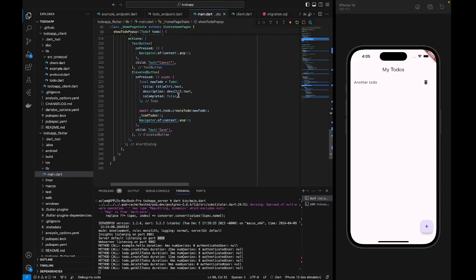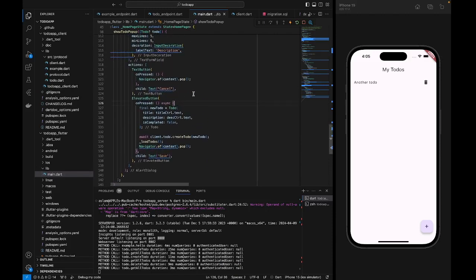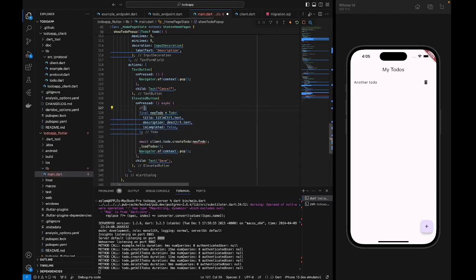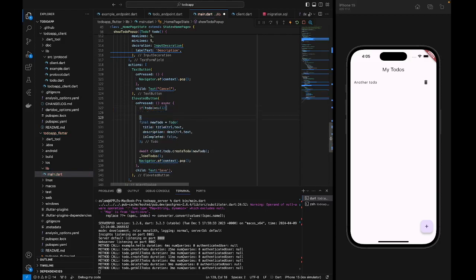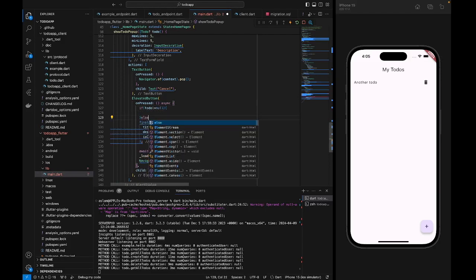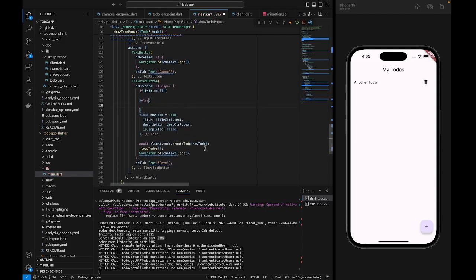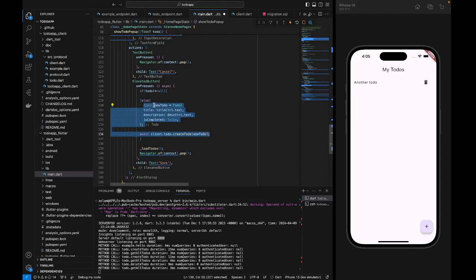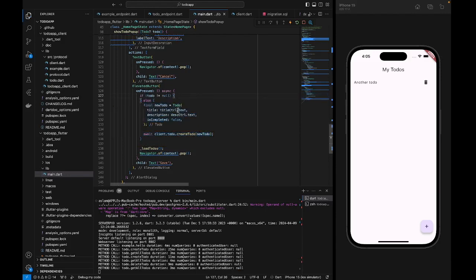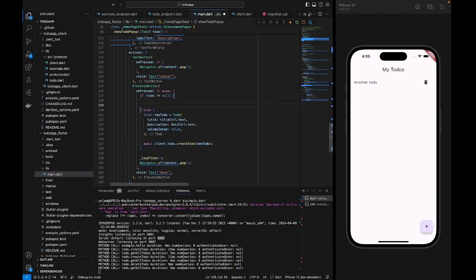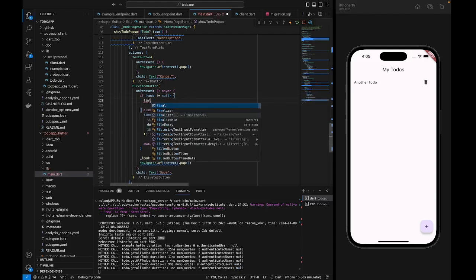And so onPressed is where the actual logic comes. So we are saying if todo is not equal to null, we are having a todo as a parameter, then update, else create. So I will be taking this much code which is used to create and will be pasting it here. And now inside here we will have our update todo logic.